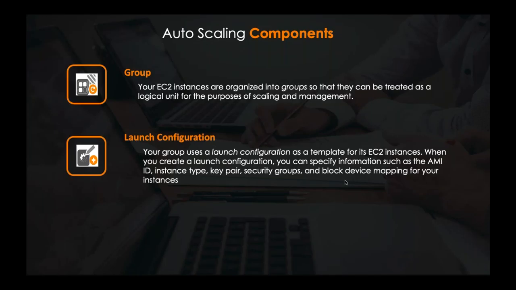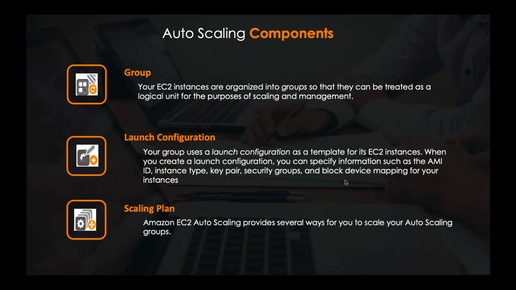Second, launch configuration. Before an EC2 machine gets created, you need to configure this launch config. A launch config will contain all the description about your EC2 machine. What should be the AMI, the volume size, the key pair, security group, instance type, everything you will configure here. Just like the way you create an EC2 machine, here you will configure your launch config. And next time, whenever an EC2 machine comes up automatically, it will have all the information that you have set there. So we first configure the launch config. And then we decide our scaling plan, when to increase the size of our EC2 machines, that is the scaling policy. So these are the three important components of designing an infrastructure with a highly scalable and available design.